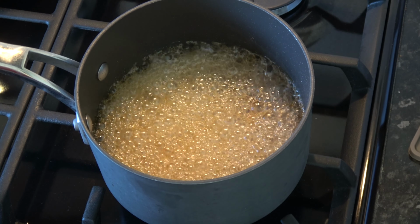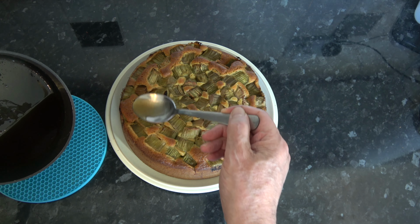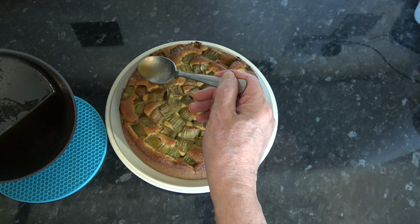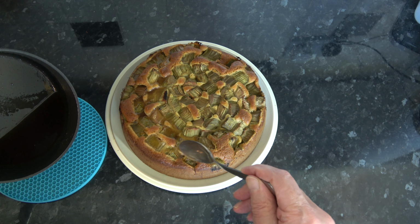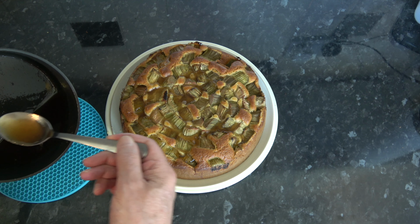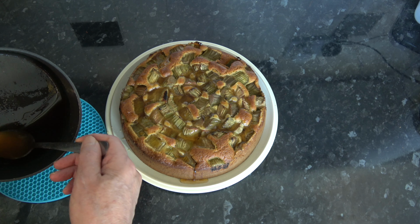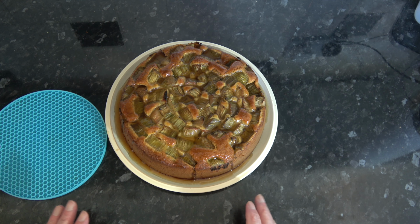So I'm going to put that onto the top of my cake. So the syrup is very hot, and I'm just going to spoon that over the top of the cake. And I'll use a brush if I need to make sure it gets spread fairly evenly, and it will soak into the cake and glaze the top, glaze the rhubarb basically. And if some runs down the side, that's perfectly fine. And what I'm going to do is I'm going to leave that now for that syrup to be absorbed into the cake. And once it's absorbed, I'll come back and I'll cut it and we'll have a taste.